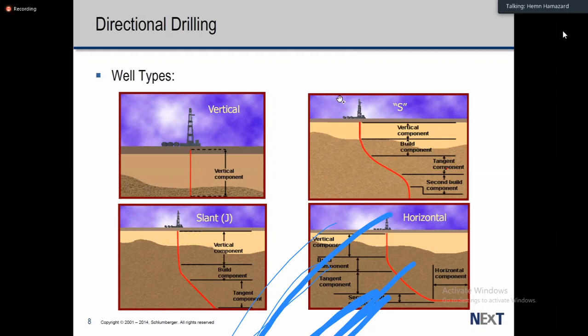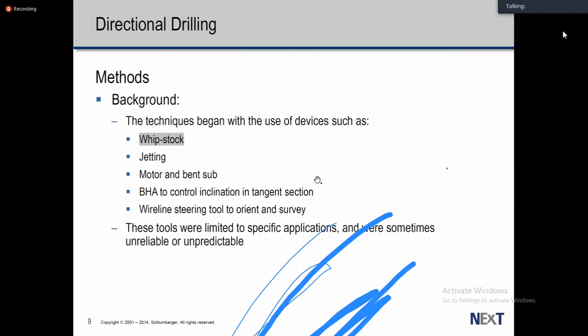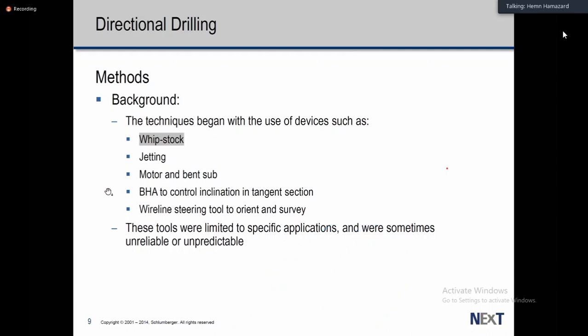Directional drilling methods. We have some technologies for how we make a hole deviated. We can use a whipstock. A whipstock is usually used for a sidetrack operation. When you have a BHA stuck or geological loss, you can set a whipstock and then you can drill into another direction, or jetting on motor and so on. And nowadays we also have the RSS and some other technologies.